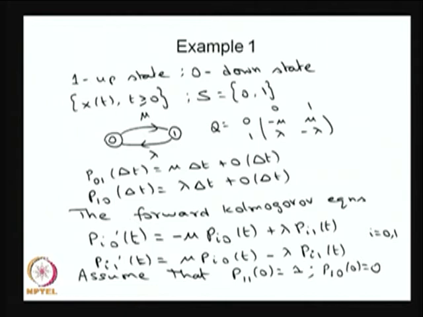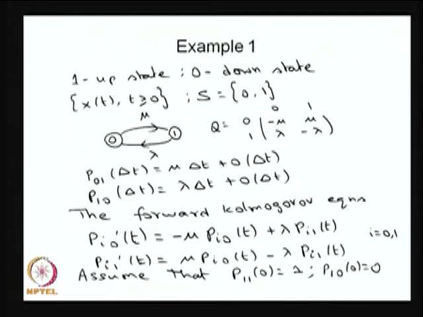The rates are in the off-diagonal elements, and the diagonal elements are minus the sum of the other values in the row. Now consider a very small interval of time delta t. The probability of the system moving from the state 0 to 1, that is from the down state to the up state, in a very small interval of time delta t. Why are we finding the probability over delta t? Since the model is time homogeneous, only the interval matters, not the actual time. Or you can visualize this as the interval t to t plus delta t also. This is a small, negligible interval delta t.